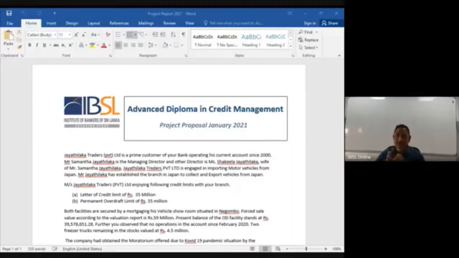Then the value of the market size, how many registered importers are there in the market, who is in a competitive environment, how many are registered in importing vehicles. That information is also available from the Society of Vehicle Importers organization. On their website you can find information on who are the people who are going to import. Then the Chamber of Commerce, of course, has much information. In the Central Bank report you get information about the imports and the past history of the imports.